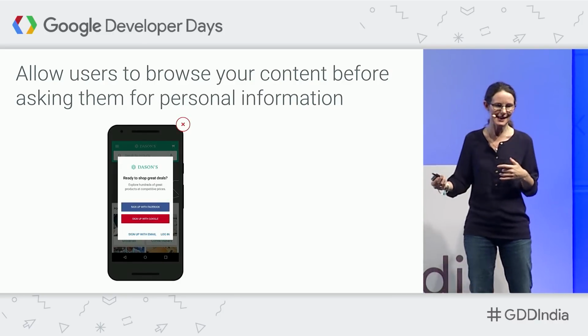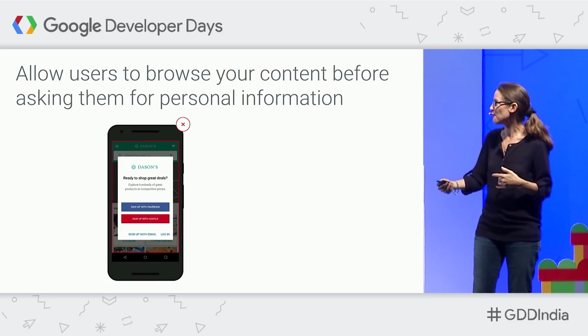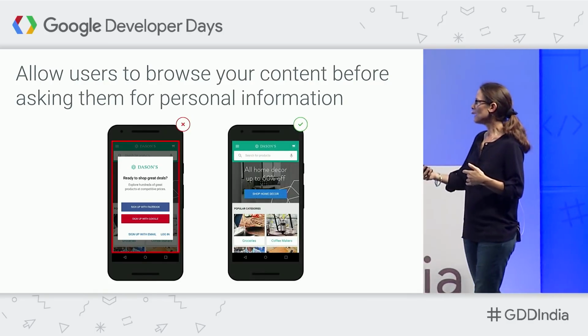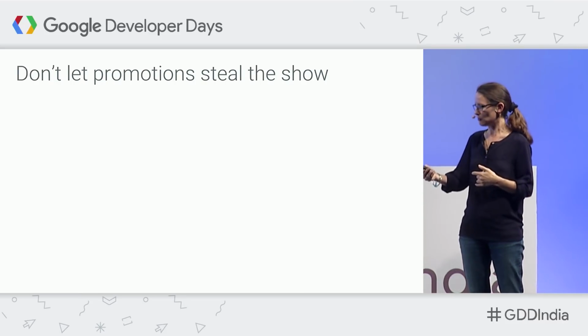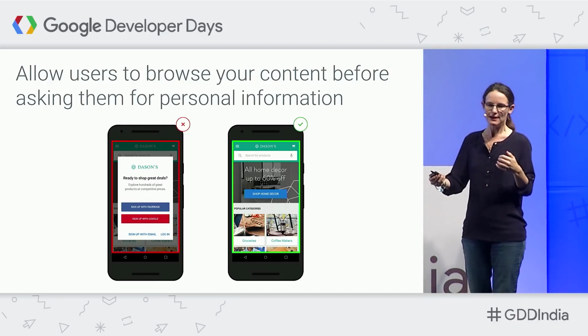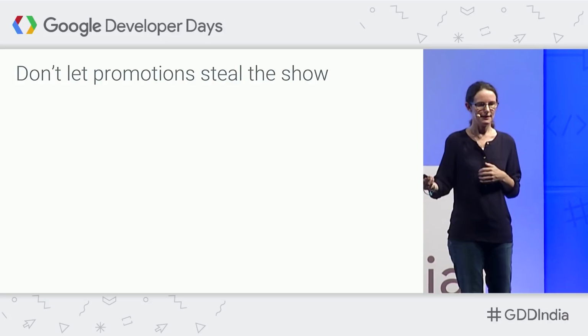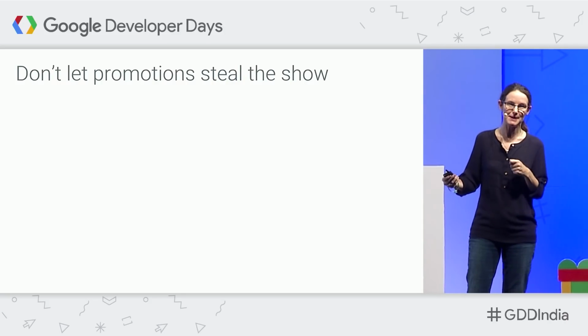So we can see here that the user's being asked to register straight off. That doesn't go down well. But here they can get into the experience. Let's go back one. They can get into the experience and they can register later on, much later in the flow. So this one is similar. It's all about putting a barrier in between people's experience. And the guidance here is like, don't let promotions steal the show. It's often us that are more interested in making that promotion to users and not the users themselves.